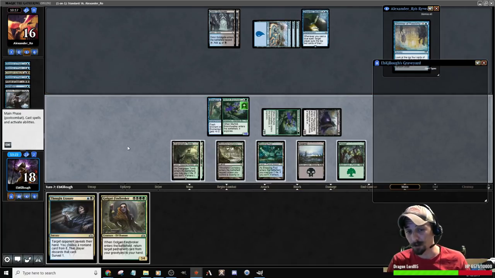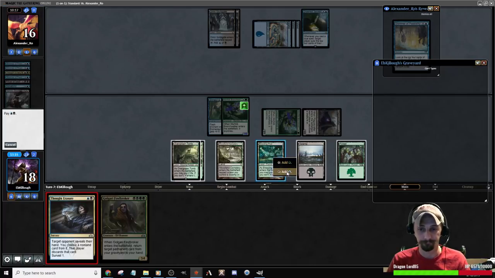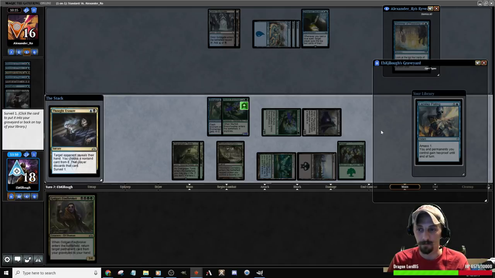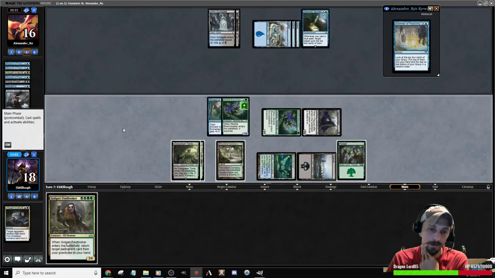Then we're Thought Erasure, to surveil the top card of my library. That's right. And pray that it's something worth bringing back with a Golgari Findbroker. Oh. It's a lousy Tap Plating. We'll leave it on top.